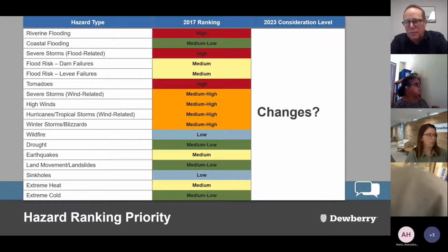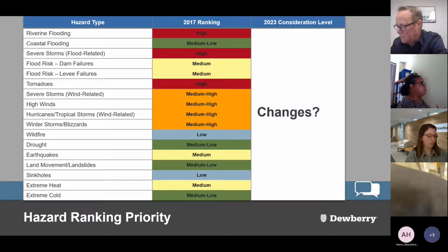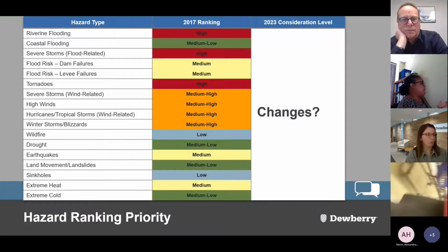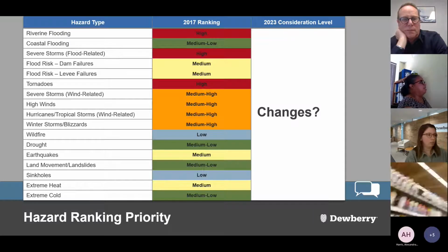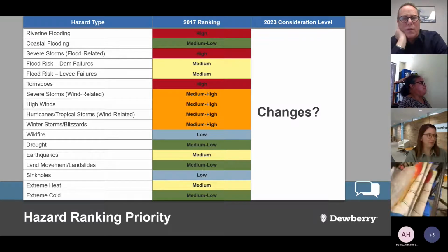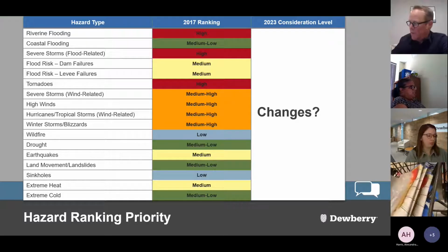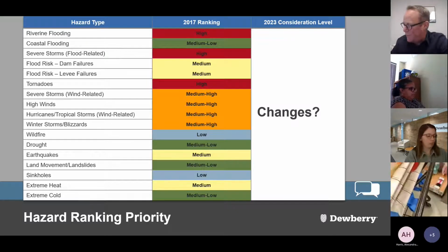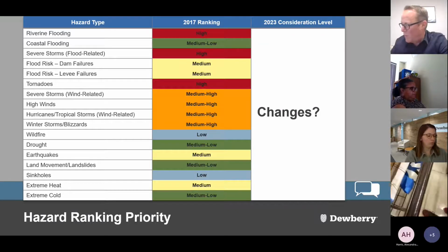And second comment, the county recently completed a climate action plan in which extreme heat was identified as one of our emerging high hazards or risks for the county. So I don't know if that changes from medium to high. I don't know what we do with it, because we could consider changing that to medium high. So I'm just making notes and trying to talk at the same time.